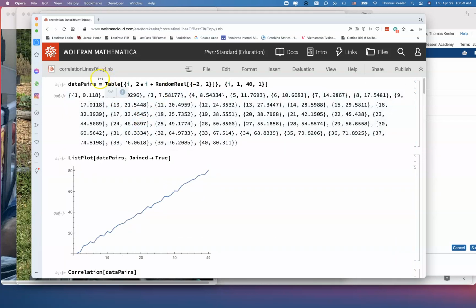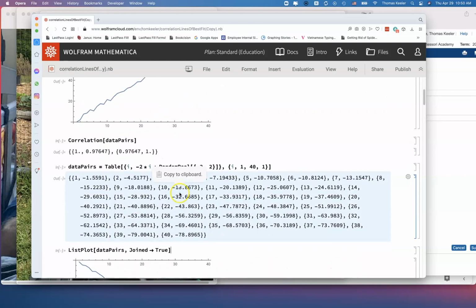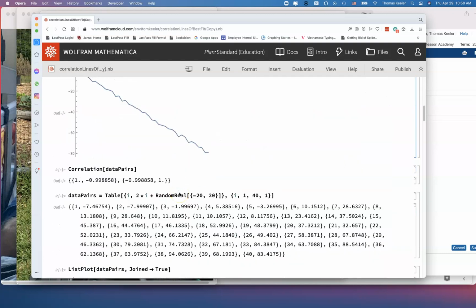You need to set up a variable. Remember, you need to say equals and then the variable. Okay. So look what we're doing. You're going to do something where you're doing times a constant plus a random real, or a random integer if you want.